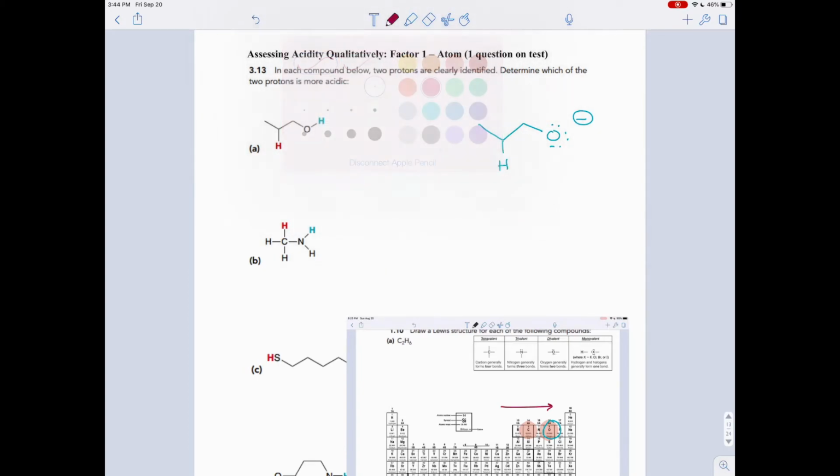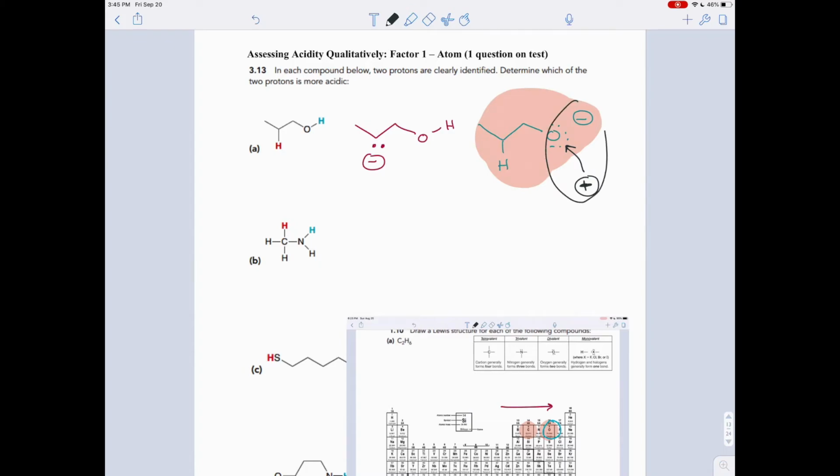And if the red hydrogen leaves, you're left with this molecule. And so, which hydrogen is more likely to leave? The one that leaves a more stable molecule behind. And that is this molecule on the right. That's more stable because the negative charge here is on an atom that's able to pull the negative charge closer to the positive charge in its nucleus, because it's more electronegative. And so it stabilizes it.